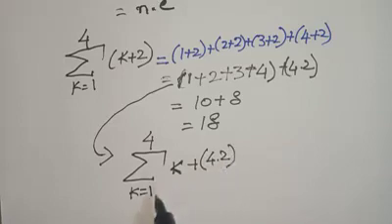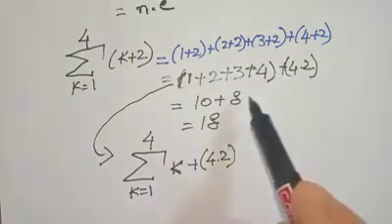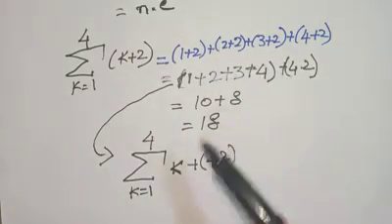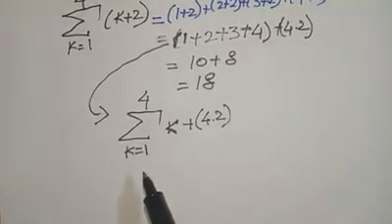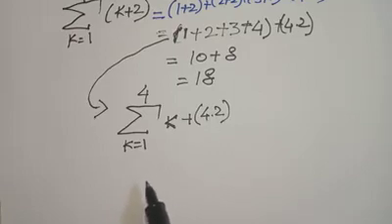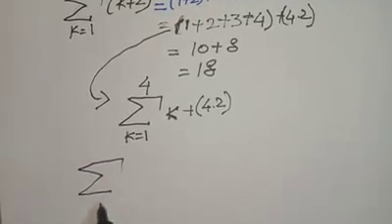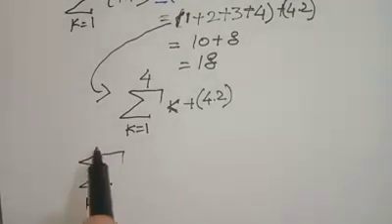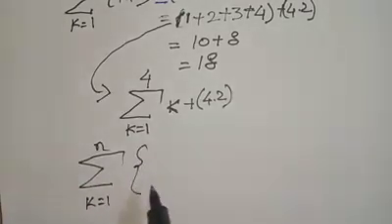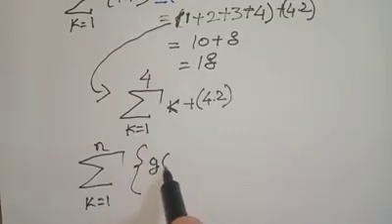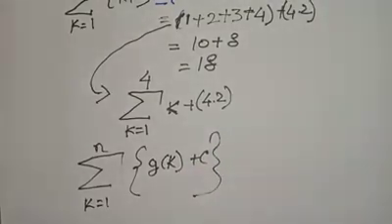So this can be written as sigma k = 1 to 4 of k, and this 2 has happened 4 times, so I put it as 4 multiplied by 2, right? Now again, further generalizing, what we can write here is sigma, and again I start with k equals 1 and it goes up to n. And here, let me put a brace, so I introduce a function g of k, plus c, and I close the braces.